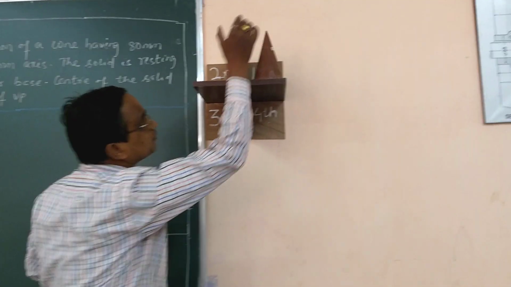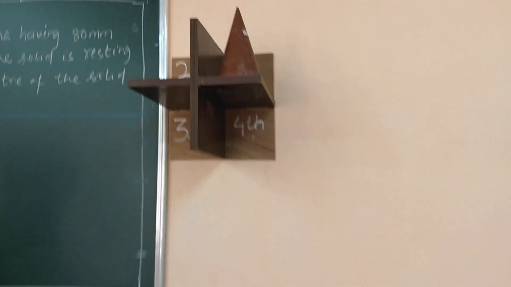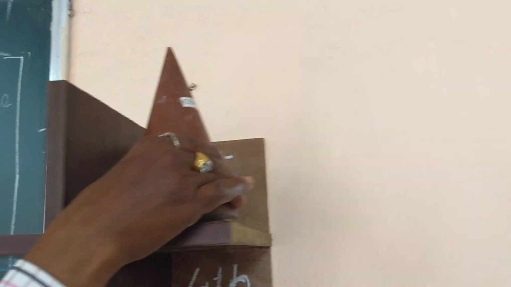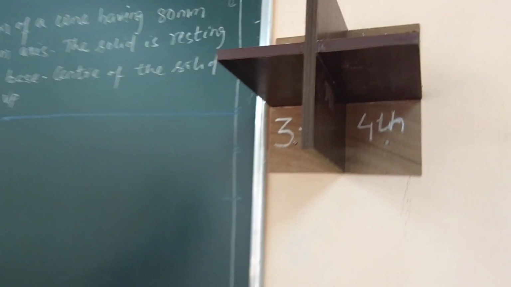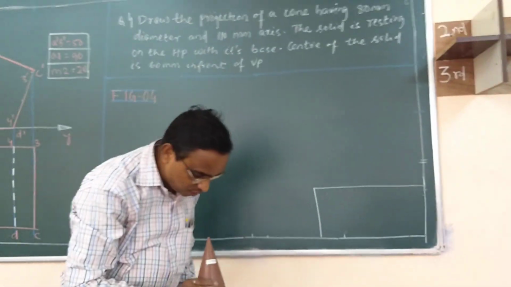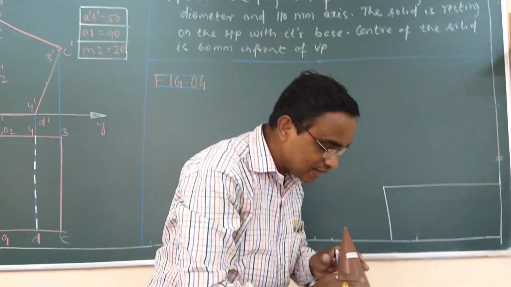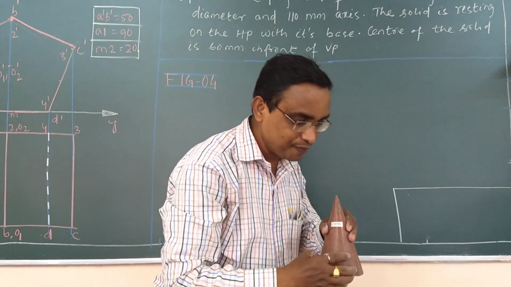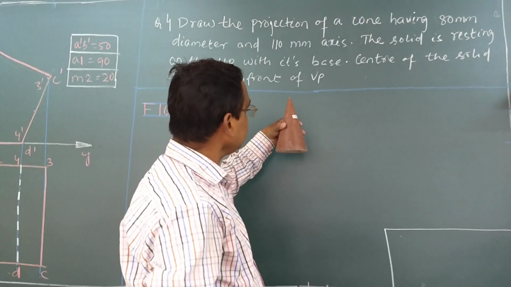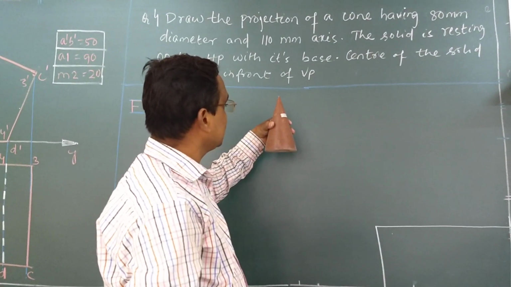This is the position. It means the solid is in the first quadrant, so it is first angle projection. And I already told you, just you mark, this is the HP, this is the VP, the solid, I am the observer. What I observe in the top, I mark this point as well as this circle in top view. And in front view what I observe, I mark a triangle. A triangle. So we will draw here.